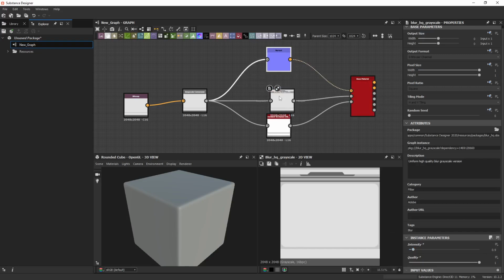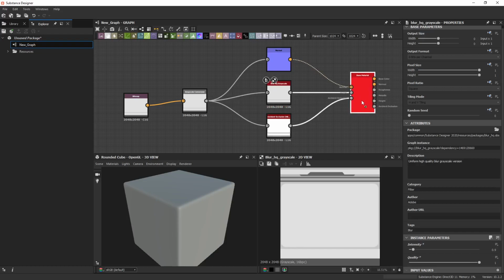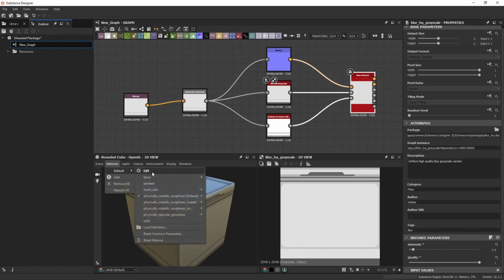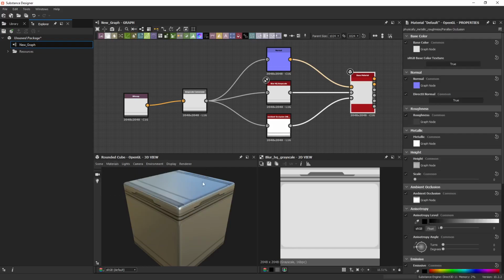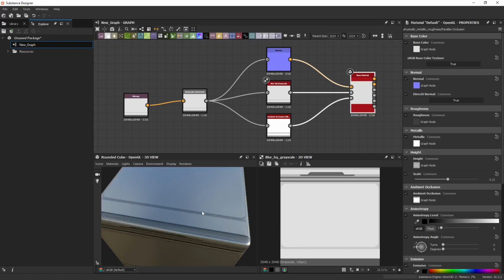So now we can drag these out. So right click here, drag over to here. Boom. Go to materials default. You can edit it or you can change it to tessellation and then edit it as well. You'll have the height field here. You can play around with this. So this gives it parallax occlusion basically, the way I have it set up right now, but you could use tessellation as well.